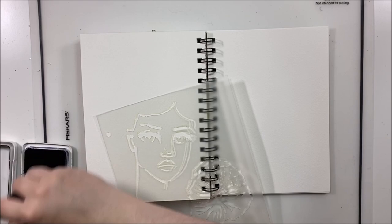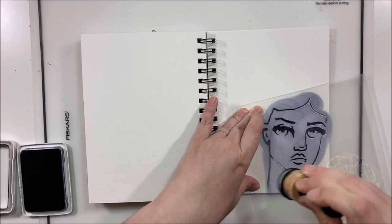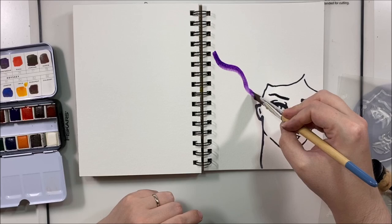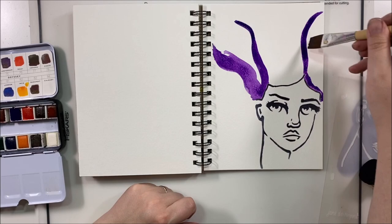Now in this case, I am going to be stenciling with ink, so I'll get a nice crisp face. And we're going to mostly focus on this girl's hair. Now, there is no hair in these stencils, so you're creating everything yourself. And I'm kind of excited by that, to be honest. I just think that's the fun part of drawing a person, is playing with their hair. So I'm going to spend quite a bit of time creating a very beautiful purple and blue hairstyle here. Is this realistic? No, it's not intended to be. It's just for fun. And I want you to have fun with it.